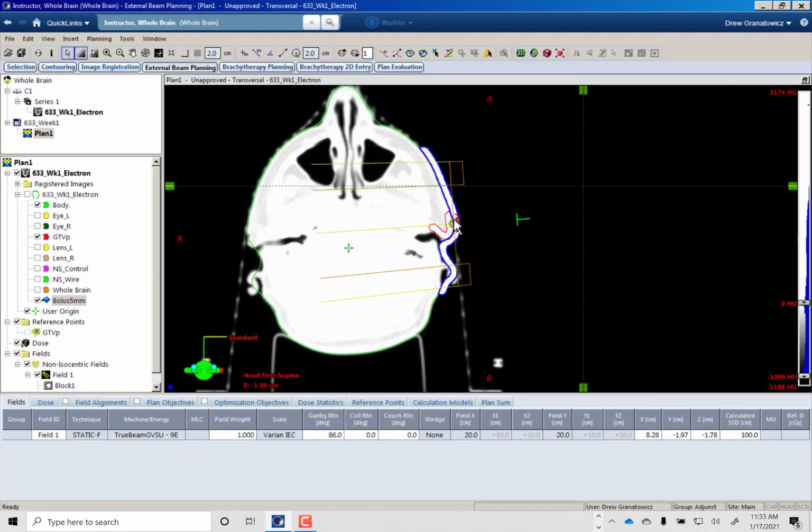The next thing is, I don't know if the bolus will conform to the body inside of the ear like this. So maybe they need to add some petroleum jelly to fill in some of that air gap that'll be there in real life. Or maybe you want to smooth out your body contour just to mimic what's going to happen in real life. We'll just leave it as is for this practice case. But again, those are the type of questions you need to be asking yourself and thinking about. How is my treatment plan? It may look perfect here, but how is it going to actually translate to the real world situation, in the clinic on the machine?